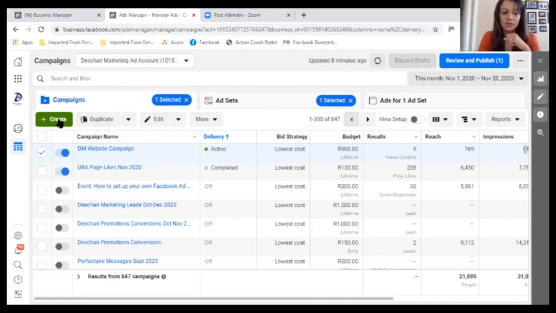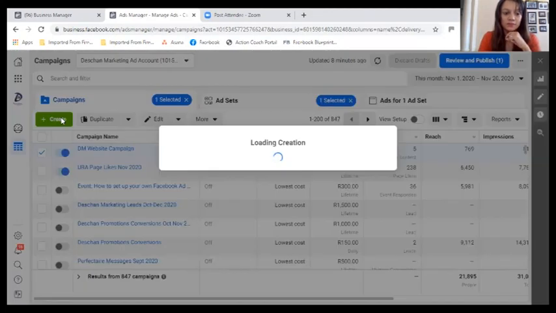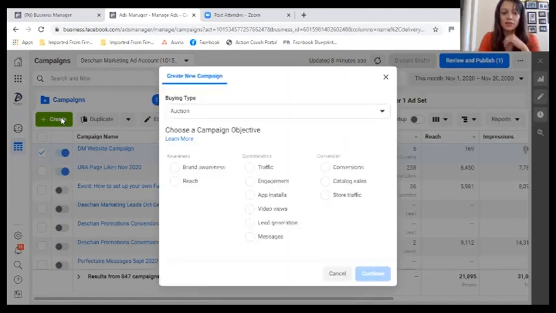So let's take a look at the first step in creating your ad account. You'll see the big green button that you will click on, and that will load this window that shows you your different options. Before you create your ad, you'll need to decide on what your objective is when it comes to creating your Facebook ad campaign. On the left-hand side, you have awareness.